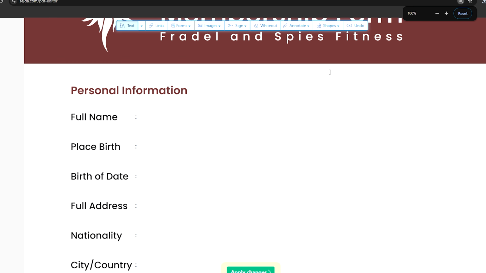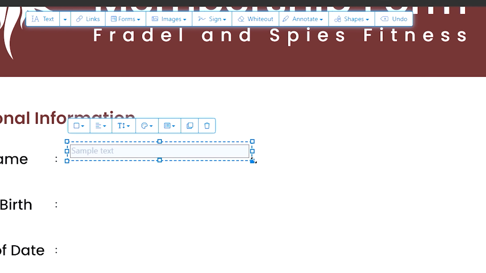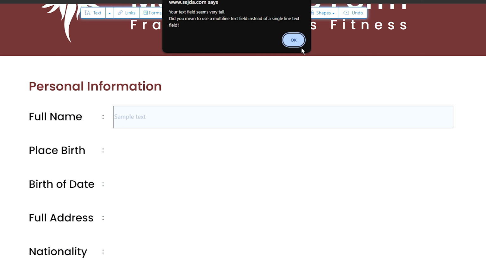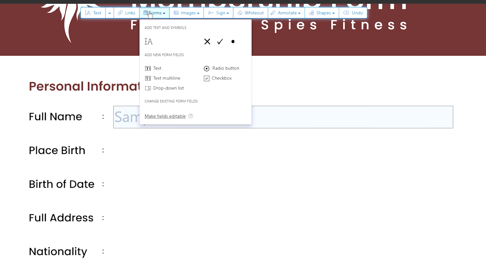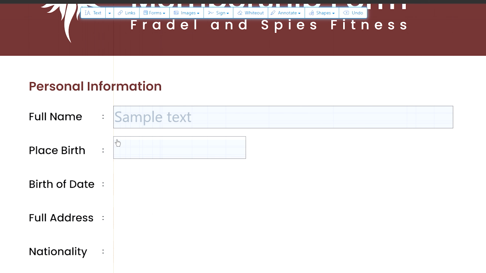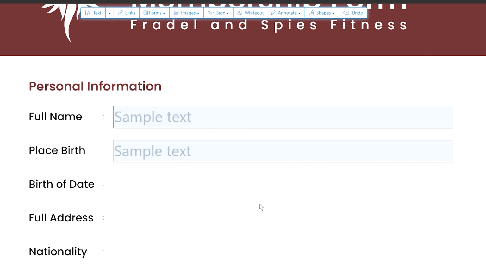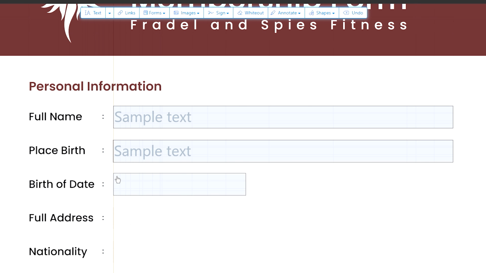For example, you go over to forms up here, and then you click on text. So it adds this field that people can use in order to type what they need to write down here. For example, their full name. So you can just copy this, and we just need to do the same thing all over again, going to forms, then continue adding until you are done. So I'm just going to keep adding the parts that we need to fill down here.